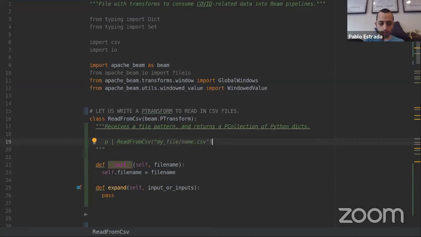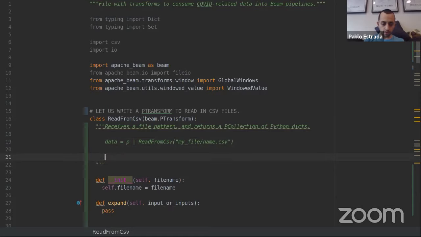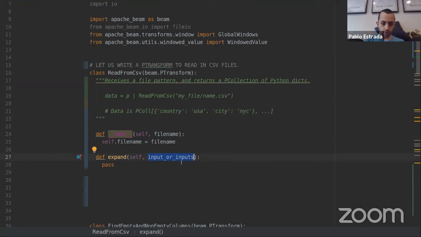And this will output a p collection of Python dictionaries, for instance, and so on. So the input for this p-transform, when we apply it to a p collection, is just the pipeline, because we're just starting our pipeline. We're just reading our data in.